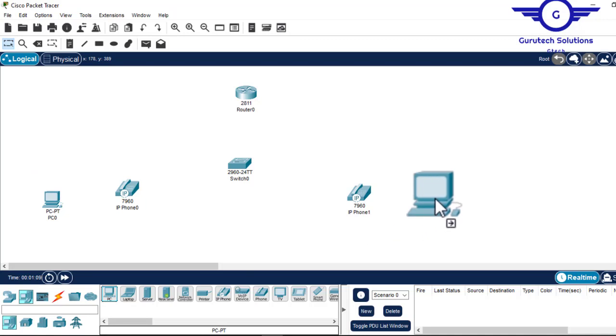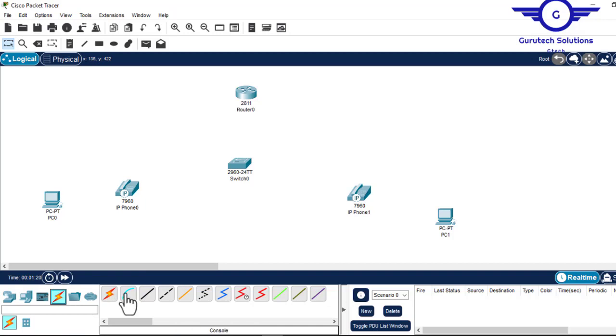Remember, we're going to configure both data and voice VLAN, so we need the IP phone and a PC, okay. So we're just going to take a connection, choose automatic, then you do it very fast to save time.